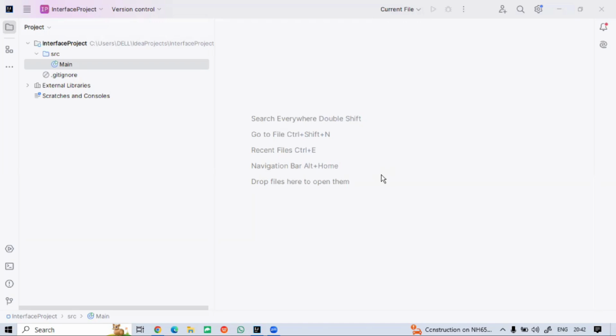Generally, interface in Java is like a general term. The meaning of interface is like a bridge. For example, for our house, the interface to the outside environment is the door. That means the door acts like an interface, right?